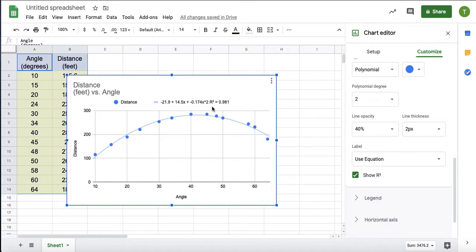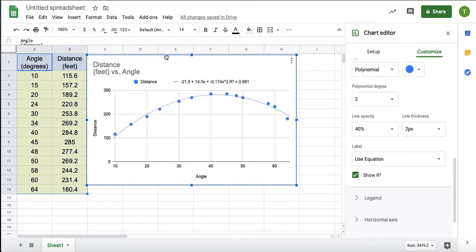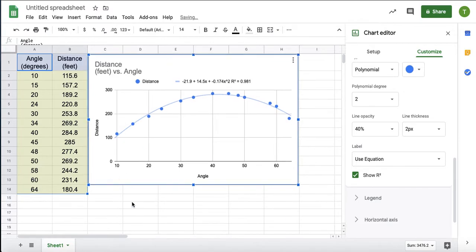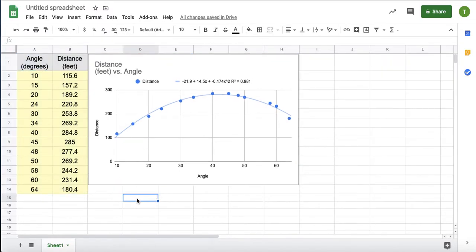Now the other thing you'll notice about this equation is they write it a little bit backwards to how we're used to seeing it. So I'm just going to throw this up here so it's out of the way. When we take a look at a quadratic, we're used to it being in the form y equals a times x squared plus b times x plus c. So this is what we're used to a quadratic looking like.